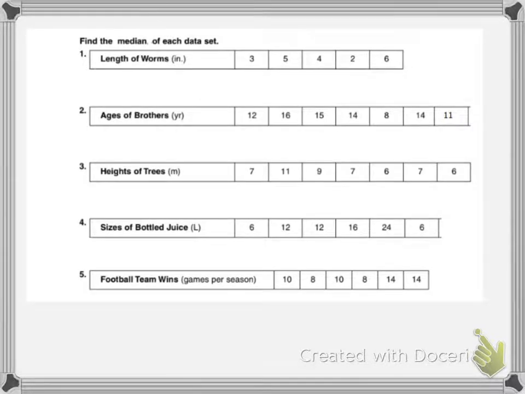So always our first step, we need to order our data from least to greatest. So my lowest value here is a 2, then a 3, and I'm going to cross them out so that I don't forget my numbers or write them twice. 5, and then a 6. Okay, so now I want to cross out a number from the left, a number from the right, and work towards the middle to find that middle value, the median. And I notice here our median is 4. So I'm just going to keep it, I'll rewrite it.